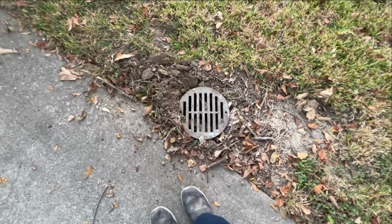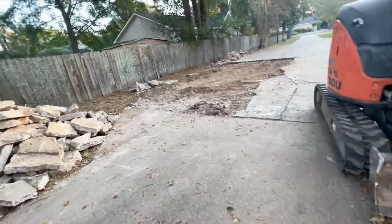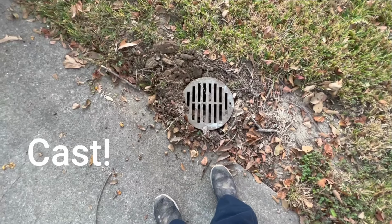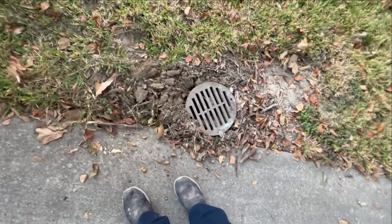Set this little grate over the hole where the post was because I don't want anybody to break an ankle. And this grate was in the slab that I broke up. I couldn't tell where it went because the pipe crumbled. But it's stainless steel. I've never seen a stainless steel floor grate. In all the work I've done in water and sewer plants, I've never seen a stainless steel floor grate.